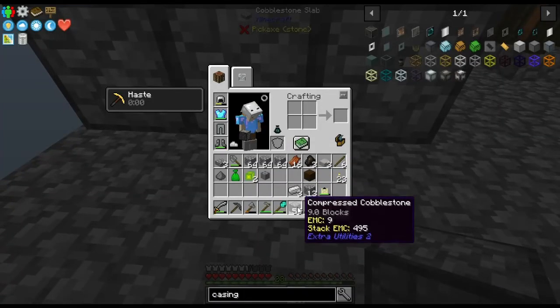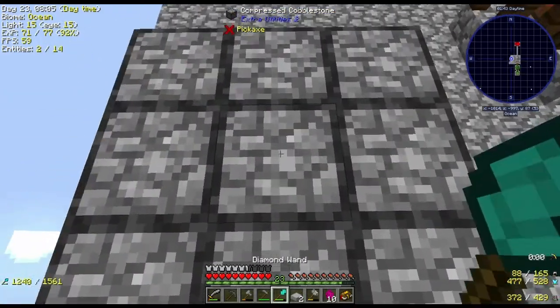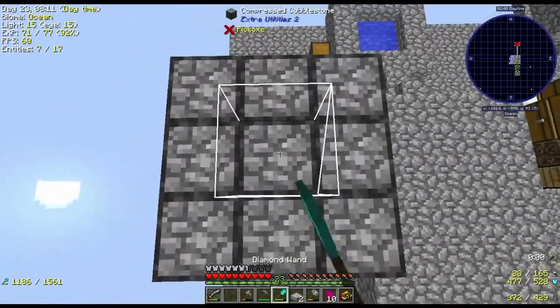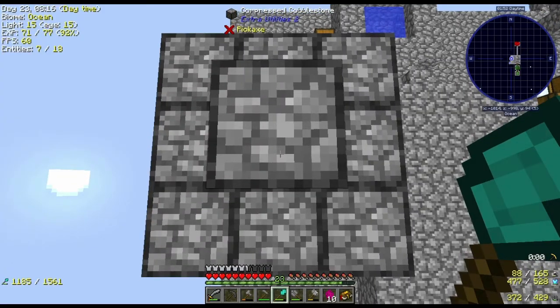I think that'll be okay. And then I can just kind of stack up. So this will be our compressed cobblestone area. Okay. I think this is a faster way to do it, right? And then where's my little hammer? There it is. Or my, what is it called? Grinder.